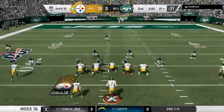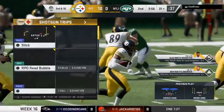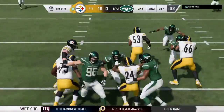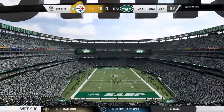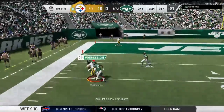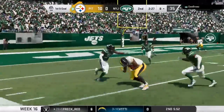Line of scrimmage, the 31, as they line up 2nd and 10. On 2nd down, it's Snell. Looking for a seam, but finding none. He'll get back to the line of scrimmage, and that's it. Calling no gain on the run there, and now they'll be looking at a 3rd down. Here comes the 7th play now of this drive as this is 3rd and 10. From the shotgun, it's Roethlisberger. And he'll find Washington. That's complete. And he's brought down, but not before he reaches the 8-yard line. Last play, they got stuffed at the line. Different story here, over 20 yards.